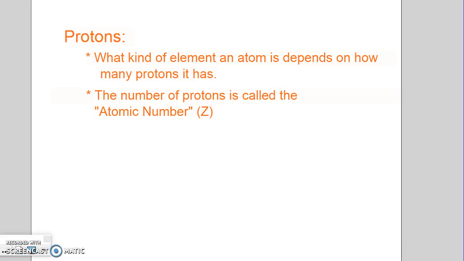And so we give this number its own name. We call this number the atomic number. The number of protons is called the atomic number. It's a definition you need to know. And we give it a symbol, Z. If you ever see Z equals something, that's telling you the number of protons. It's telling you the atomic number. Z, atomic number, protons.